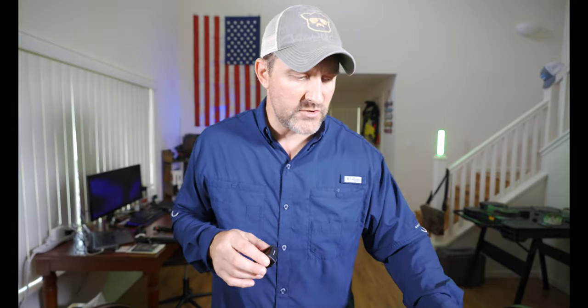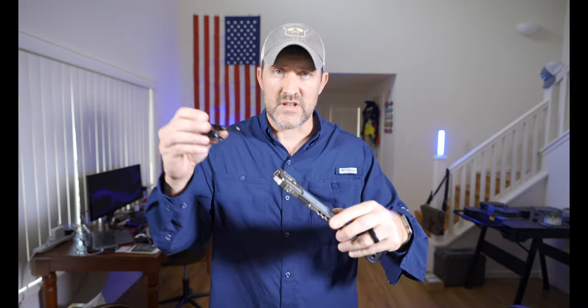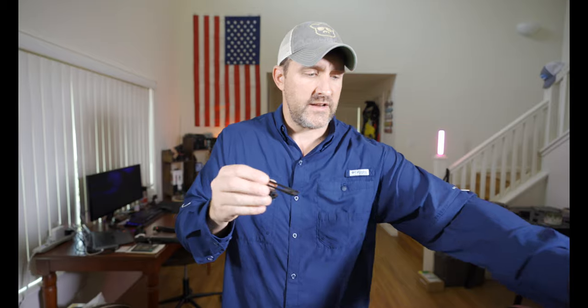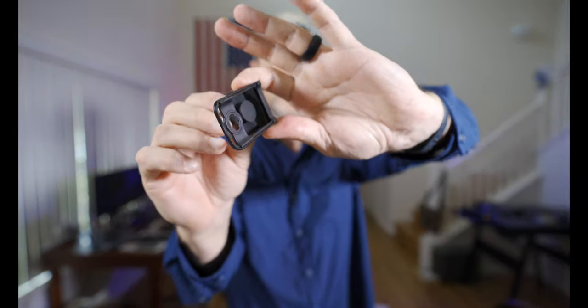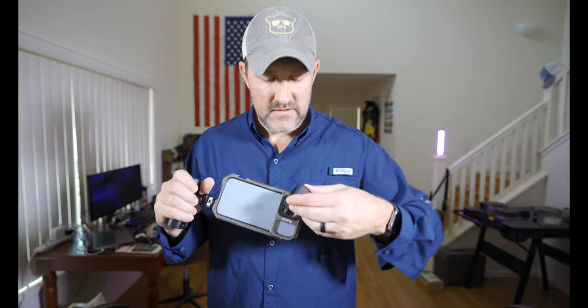I have three Moment lenses, and I also got a universal adapter — the problem is that when these new phones come out it takes manufacturers quite a while to get cases out, probably because they need to get the distance and centering exactly right. The universal adapter just slides over the phone and clamps down with a friction mount, but it doesn't really work very well — it can get slightly off-center, and when you apply a lens and move around the EIS will show the edges.